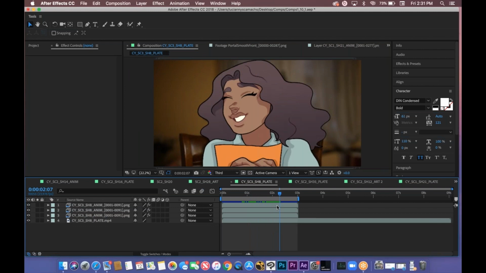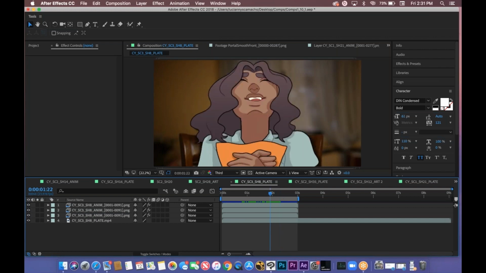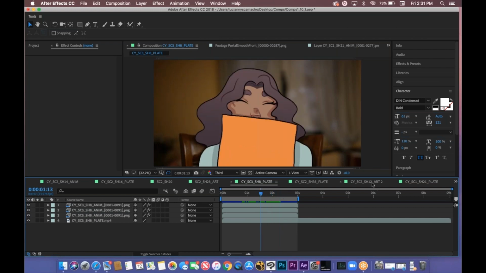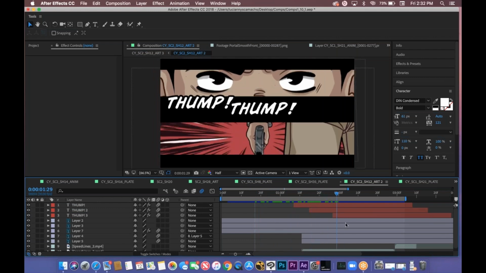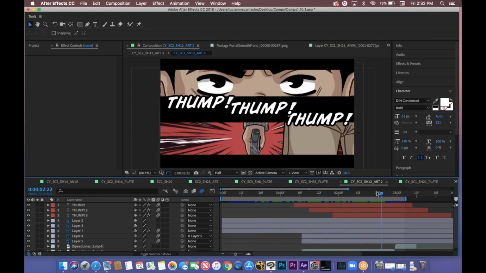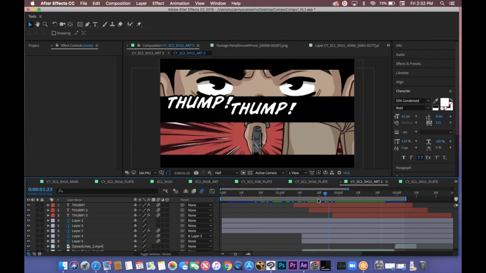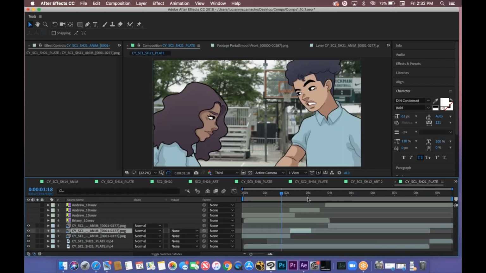I think the only time I had to do some brute force was doing shadows, so I'd have to trace where her hair was, and make sure it's not weird looking. So you can do some pretty cool stuff in After Effects with your animation. I would say 30% of the heavy lifting for making the animations look good was in After Effects, which luckily doesn't take a lot of time. So the result came out pretty good in my opinion.